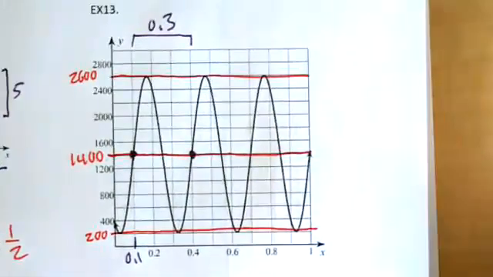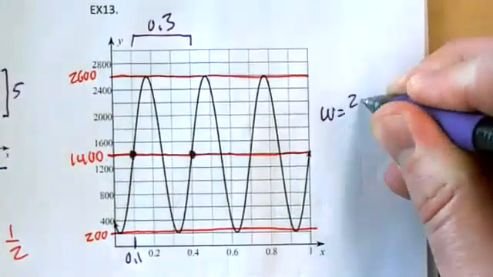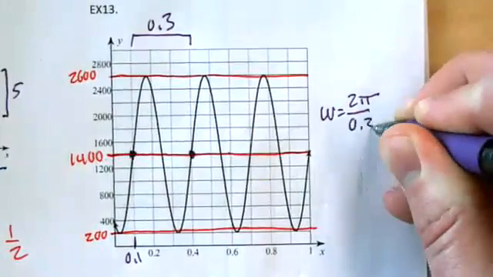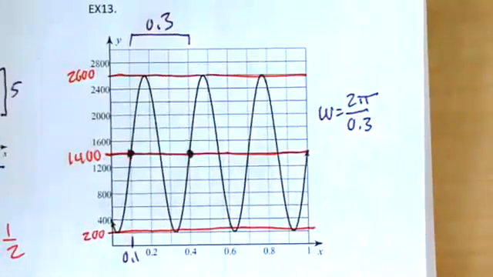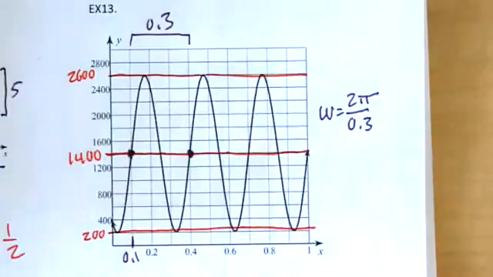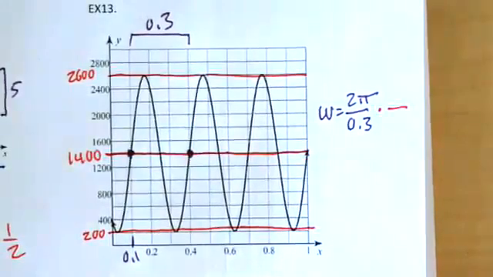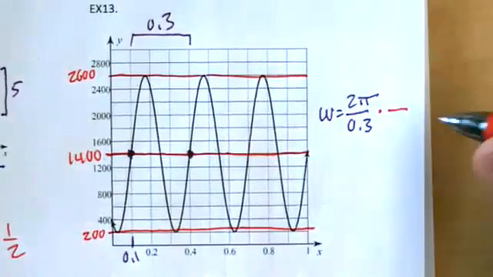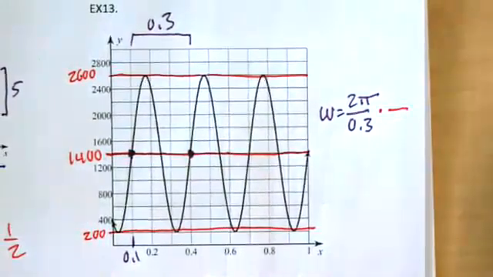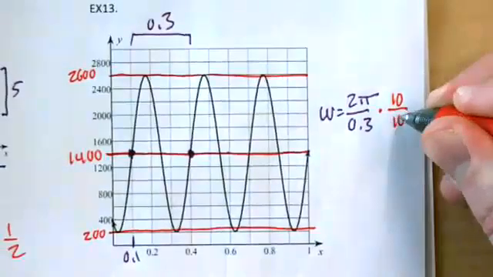All right, so 0.3 for our period, which means omega is 2 pi over 0.3. Now that is not a valid way to write omega. We do not put decimals inside of fractions. Technically, decimals are fractions. We don't put fractions in fractions for final answers in this class. So are you thinking about multiplying this by a fancy version of 1? What's your fancy version of 1? Keep, change, flip. We could do that. What about multiplying it by a fancy version of 1? Let's multiply it by 10 over 10. That would work, wouldn't it?